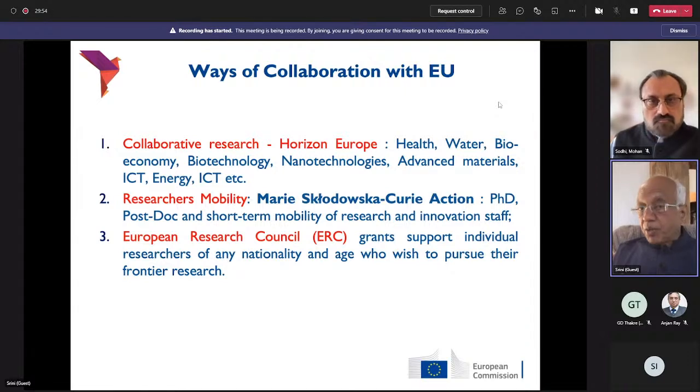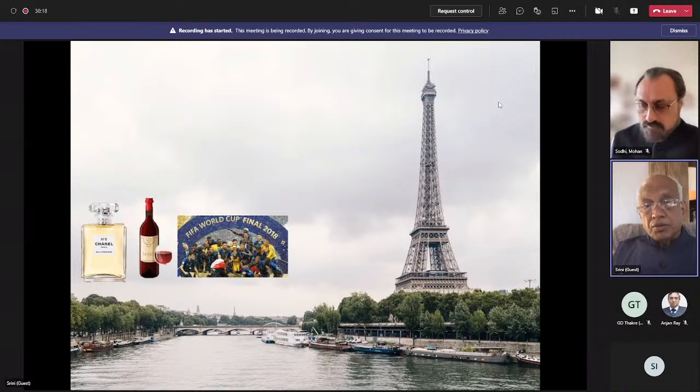So if you have a bright idea, do not worry. You just go for it, and there are several Indians who have benefited from this. It goes to the tune of almost 3 to 5 million euros over a period of 4 to 5 years. If you have questions on those, we will come back to them. As I have limited time, I will not go into the details right now. But let me come back to France.